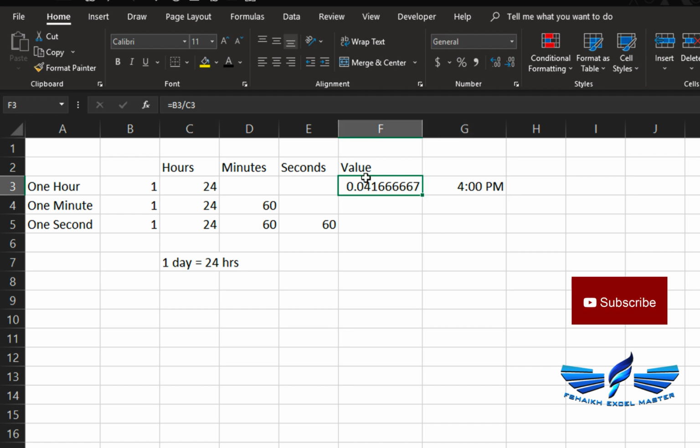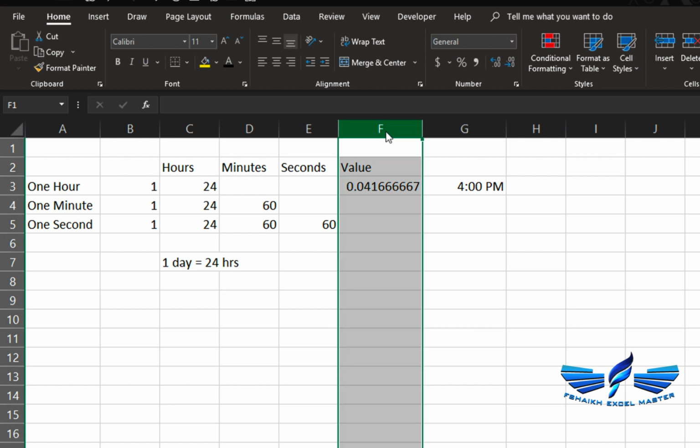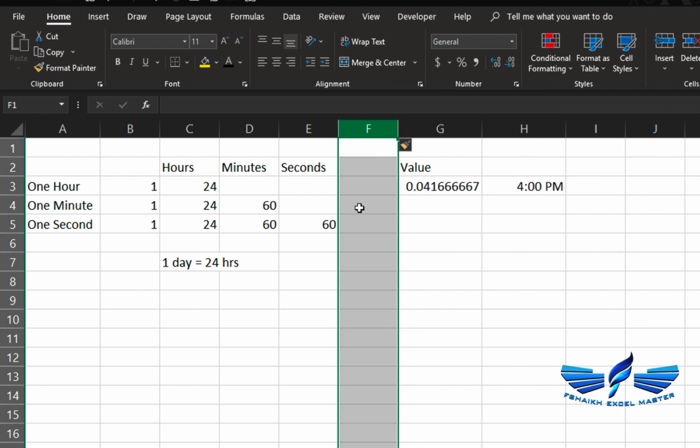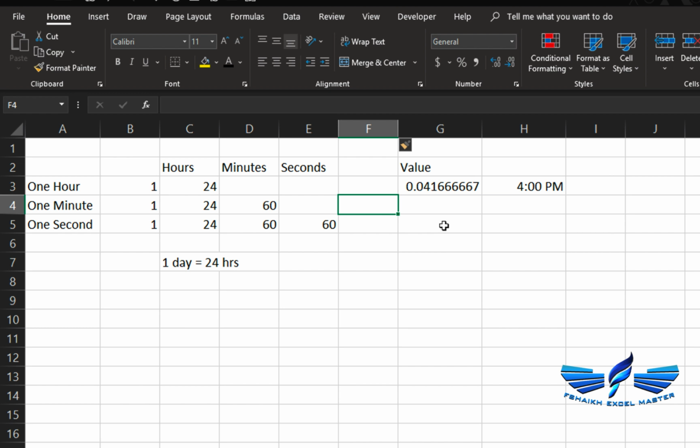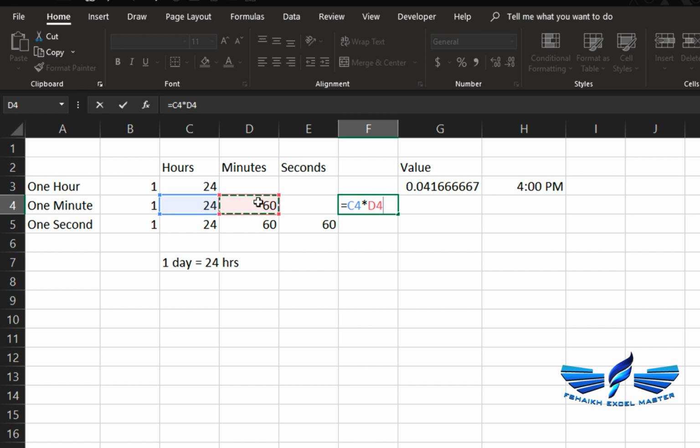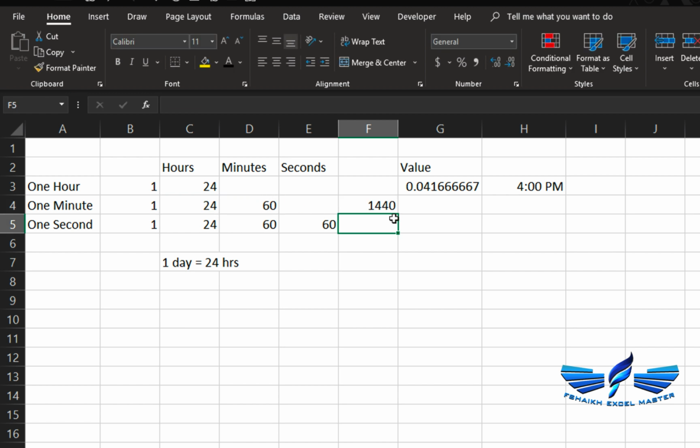So this is a very important number when you're doing the calculation. It's very simple. One day divided by 24 hours will give you the 1 hour value. So when we go further, I'll just insert a column over here. What happens when we go into minutes? Minutes also have a value. So for the whole day, how many minutes? It equals 24 multiplied by 60. Boom, that's the value of the whole day.